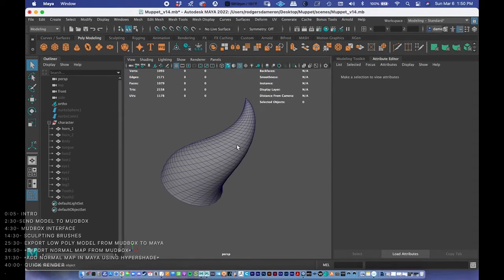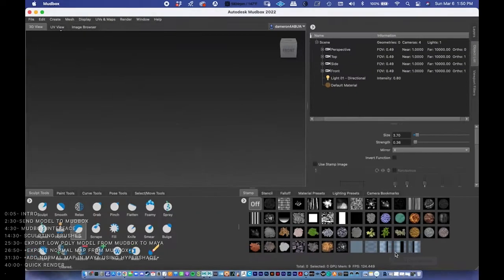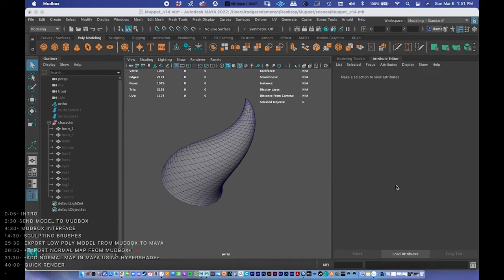The reason to use normal maps is because Mudbox and ZBrush are both sculpting programs, and since they're sculpting specific, you can have models that have above 1,000,000 polygons, and the computer can handle it, and you can sculpt and get a lot of detail here. But then you want to bring it back into Maya, because Maya is the bigger program, so it can do rendering and all the other texturing. You just render out your scene, all the way through the whole thing.